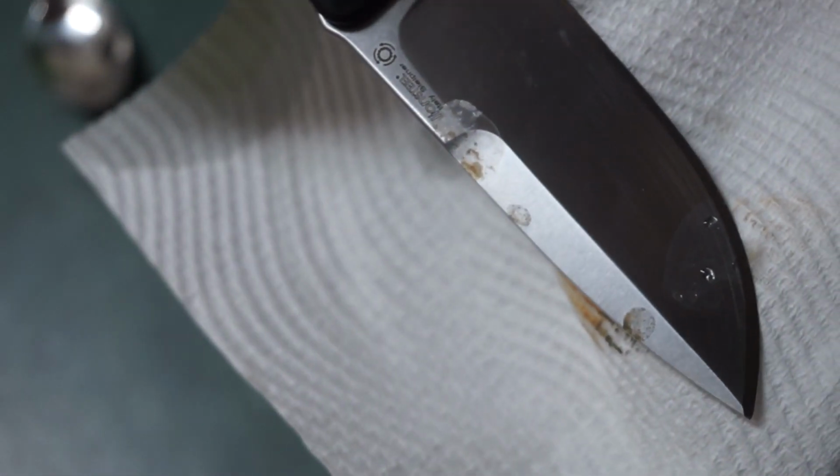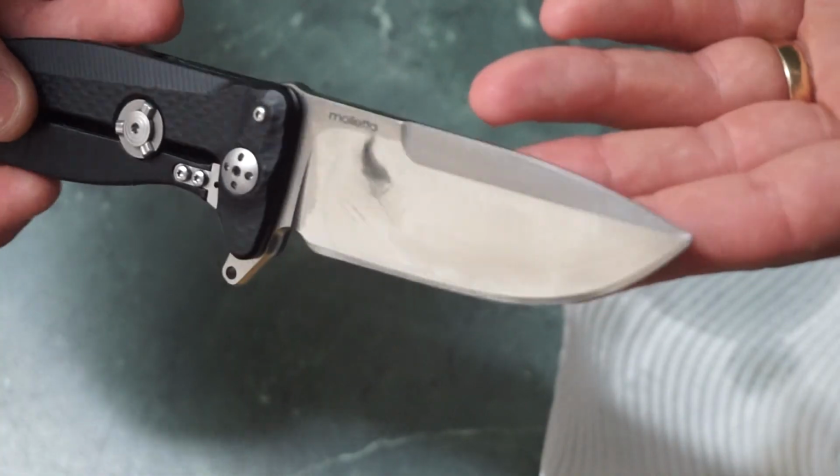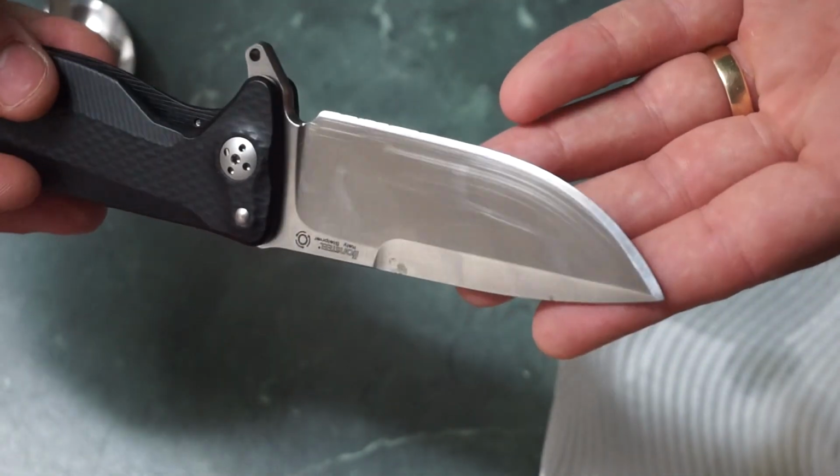One interesting thing I do notice between non-powder steels and powder steels is the non-powder steels often do rust like this, unevenly. My theory is that because it's not a uniform or homogenized structure, the elements might not be as evenly distributed. This might be where there's less chromium in this portion of the blade here. I don't know, is that possible?